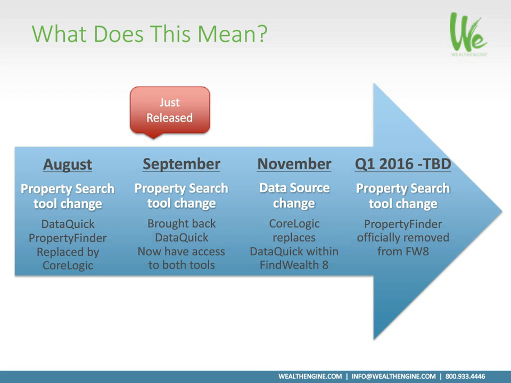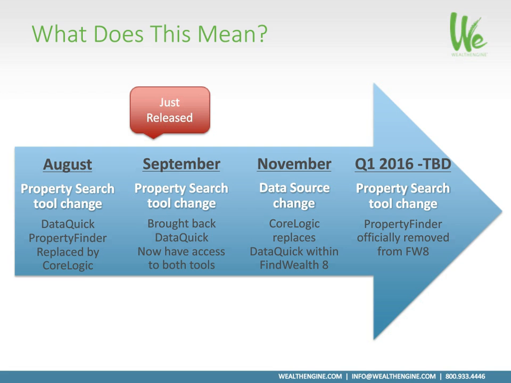So in November, we will be rolling out our core data release. At WealthEngine, we do a core data release basically every 4 months is our cadence. When we do that, we are updating all of our different data sources, and while we update all those data sources, we recalculate our profiles and rescore a lot of them. And so as we make that change in November, we will be replacing the actual hard data in the search and the screening aspects of our tool with the CoreLogic data.